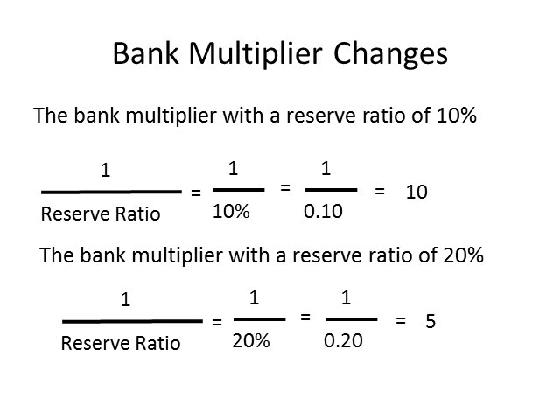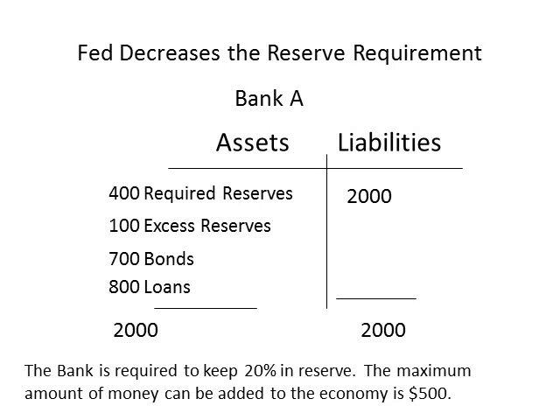With a bank multiplier of 5, any loans made by the bank increase the money supply by only a factor of 5. Since the bank multiplier has decreased in size, loans made by the banks generate less money for the economy at large. Second, notice the amount of excess reserves has decreased from $300 to $100. This means that only $500 of new money can be created through the banking system instead of $3,000.